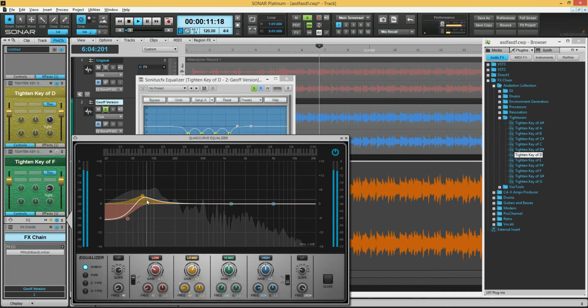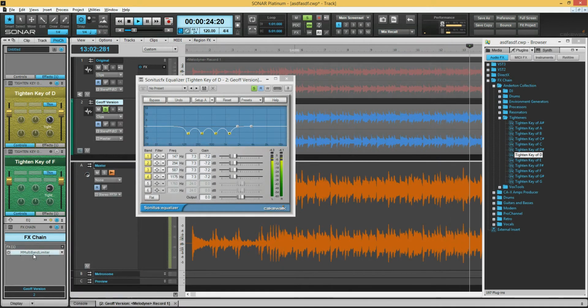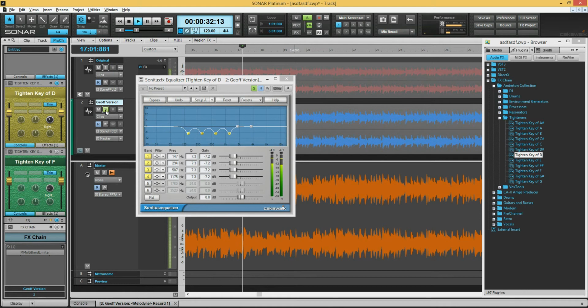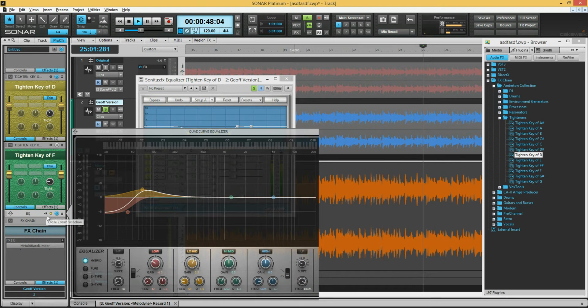See the bulge here anyway? You could probably spread the Q a little bit. Maybe like that. So now I'm going to turn off the limiter and switch back. Original. This one. Sounds like maybe a little high end might be nice. I'm going to keep the limiter on the other side of the EQ.